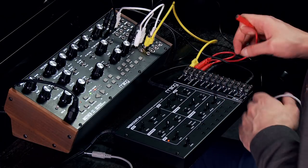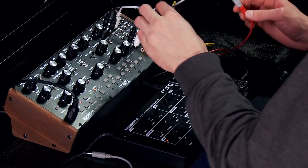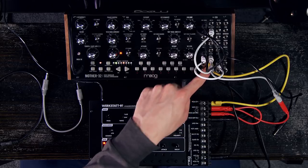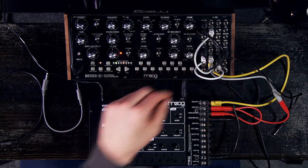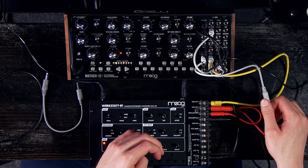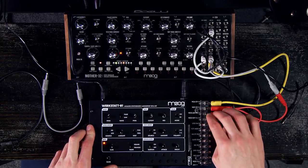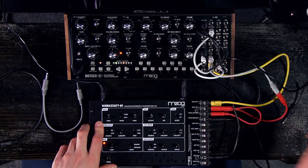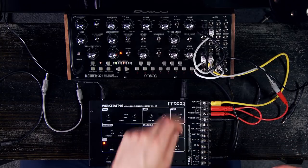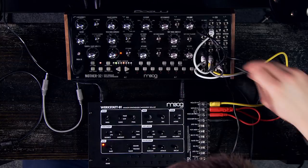So, just to get the same thing set up as before, where I have the envelope going to my VCF and my VCO on the Werkstatt, I'm going to now use this stack cable to make a connection. In case you got confused here, what's happening is the envelope generator is going out, it's going into the stack cable, and the stack cable is taking it to the VCA CV in. The stack cable also gives you a jack on the back, which mults the signal to another cable, my red hopscotch cable here, and that's going to the VCF CV in and the VCO CV in as before. So what we've done here is we've basically given ourselves a shaped attack on the VCA, and so we're going to take the output from the back using a quarter inch to 3.5 millimeter jack, and we're going to put that into mix 2.